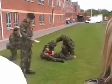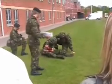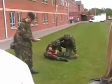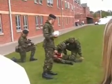Okay, the next thing to be done is a triage, which is where you put casualties in priority to be treated, but since there's only one casualty, this isn't necessary. The next one he's going to move on to is injured soldier. Firstly, he's going to check for catastrophic bleeding.